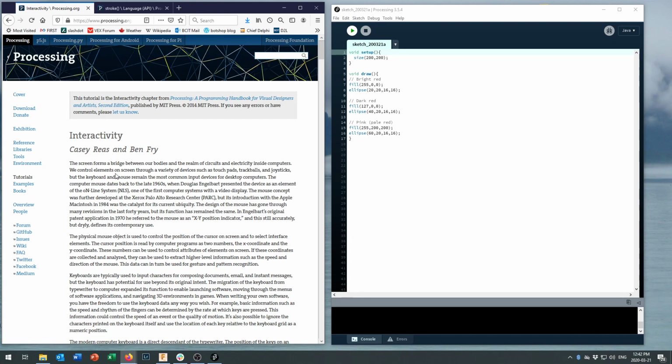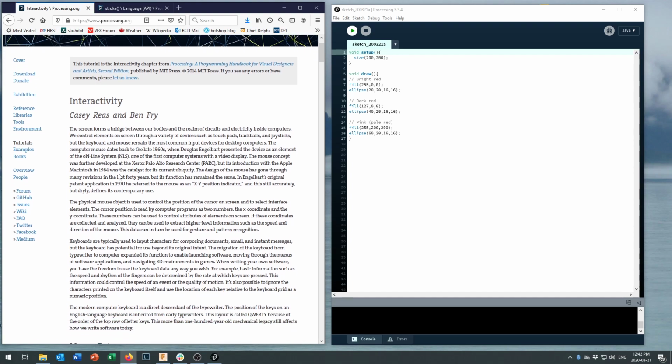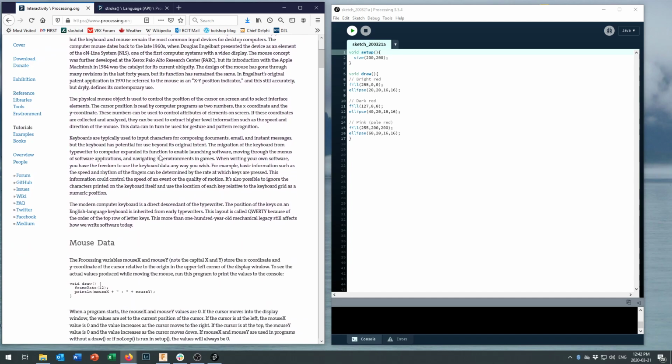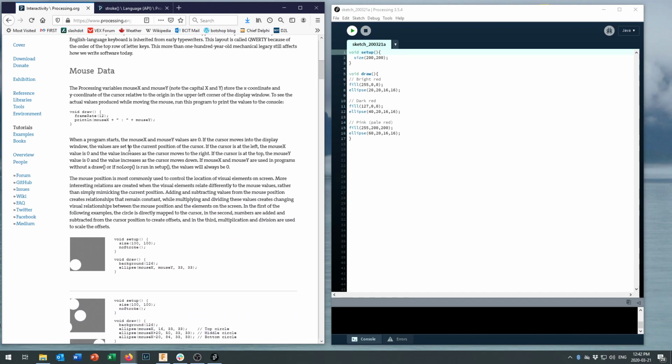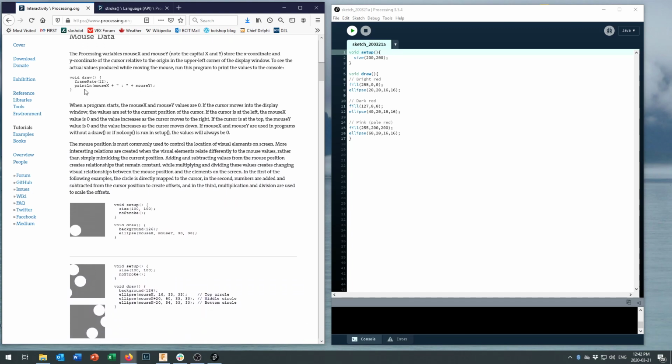Okay, so here's our interactivity tutorial. And when you scroll down through this tutorial, it gives you more information about how to read the mouse and how to use some commands that we're familiar with. So for instance, if you're used to using the Arduino, you'll know that println is a command that we use in the Arduino to print a line to our serial monitor.